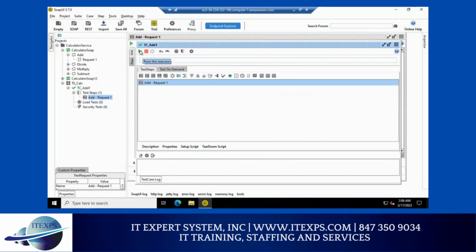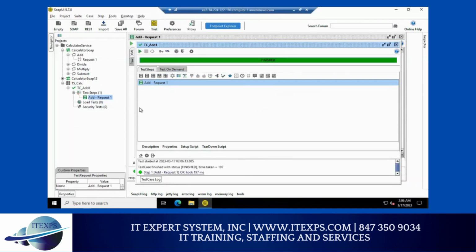If you run this, it will say green or red. If your test case passes, it is green. If your test case fails, it is red. How do you know it is green and passing? Because we did not put any verification much. We just said, hey, verify if the incoming response is proper SOAP or not.